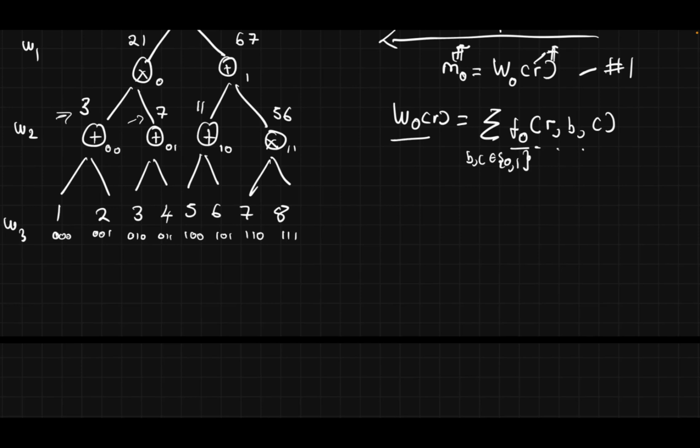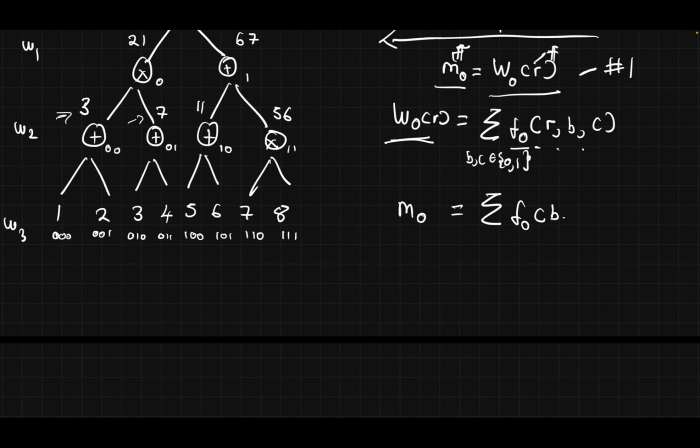So we already have a way of writing any evaluation at the top layer as a sum of something in the bottom layer. So we just do that. They said W0 of R is equal to M, right? So that means this W0 of R is supposed to be equal to what? M0. And M0 is supposed to be equal to the summation of F0 at R. R has already been partially evaluated, right?